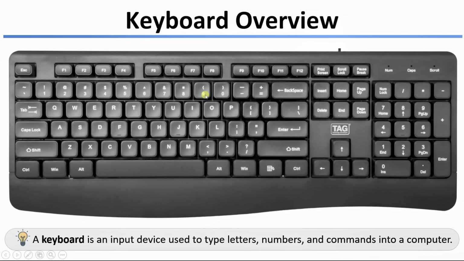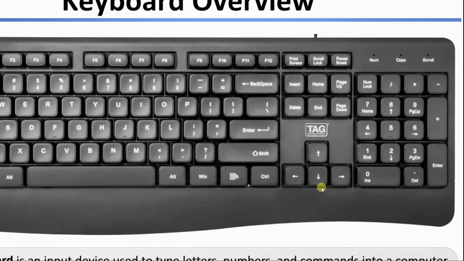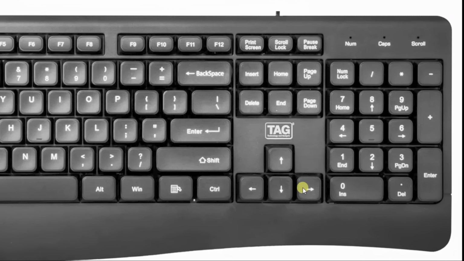And all the way down here, we have these arrow keys that will help you move the cursor. They are like your keyboard remote control. You can move up, down, left, or right using these arrows. Now to the right here is the number pad, and it's perfect for typing lots of numbers fast. You can see numbers from 0 to 9 here.